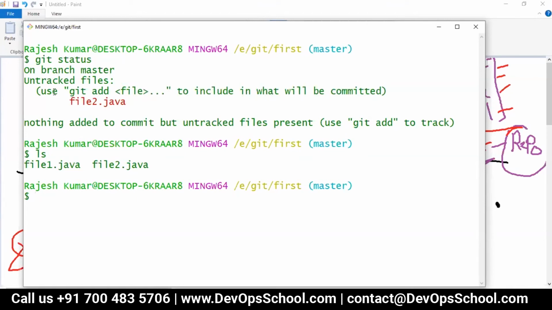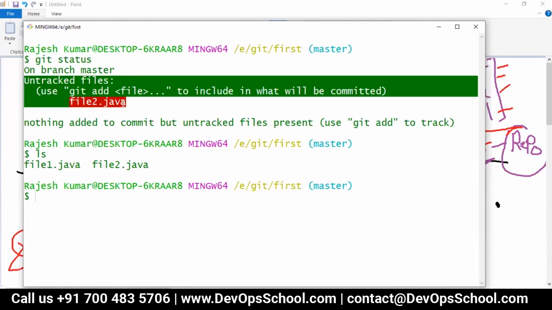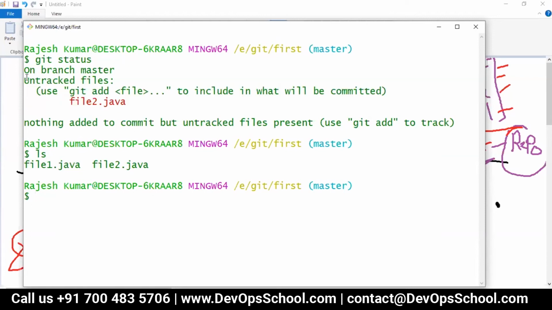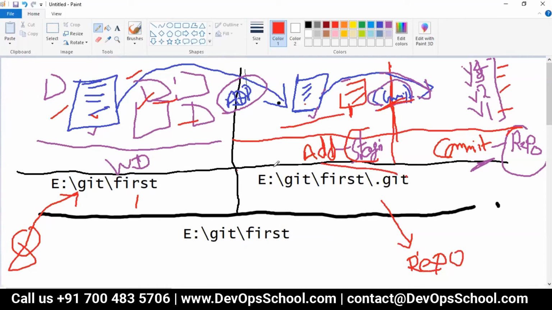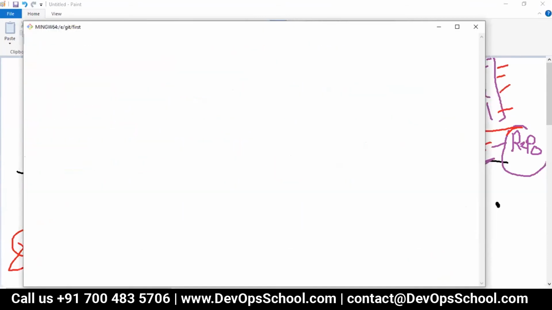Now, where is this file? Is it in working directory or staging area also, or where is it? So if you see here, read this: untracked file. So Git is reporting this file is an untracked file. That means this file is not in a Git area at all. This is a Git area, remember? So Git is not able to track this file. So that file is still in working directory. So let me show you. Let me create a few fake files here. Touch file3.txt. It's a Linux command to create a fake file.